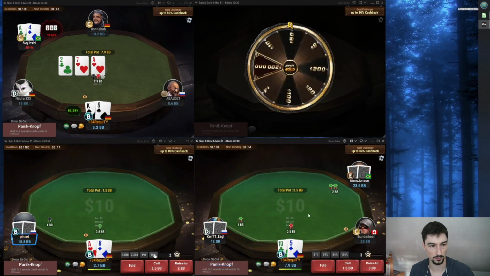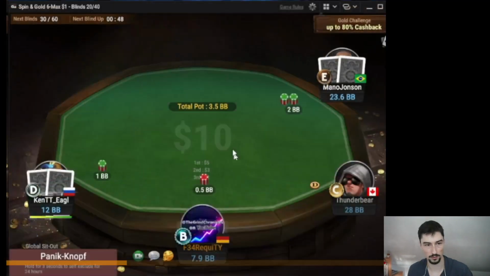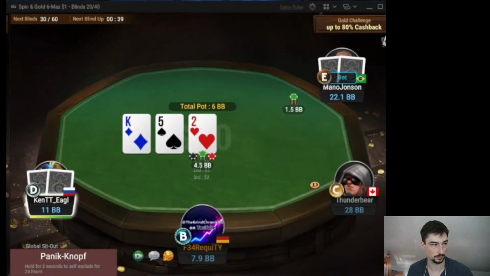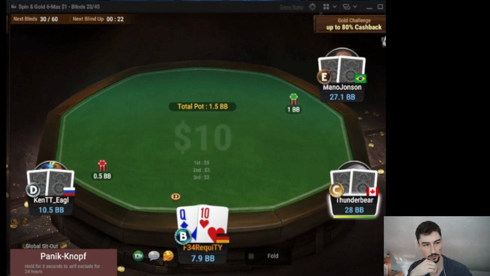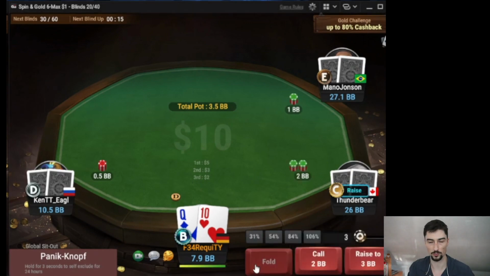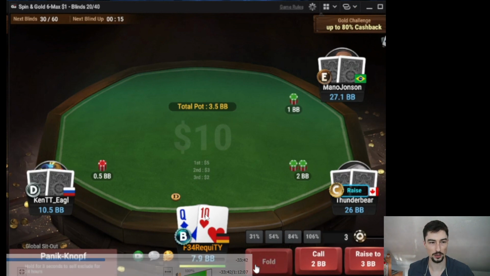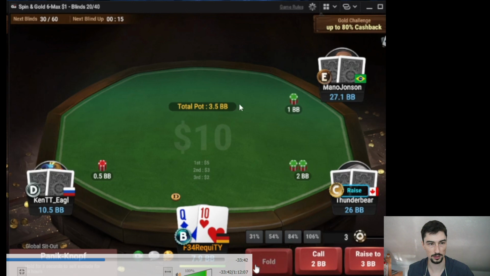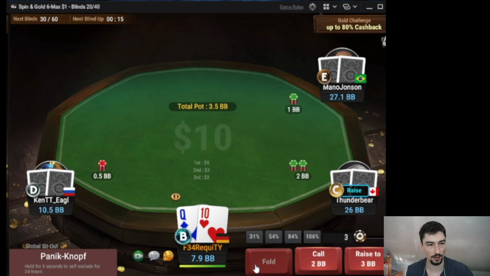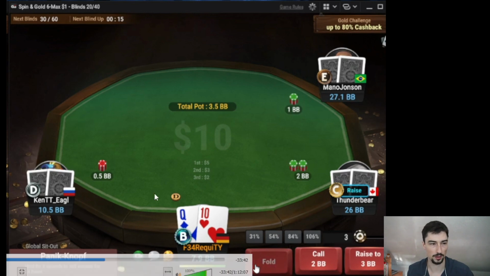Mm-hmm. Folding here. Sure, let's zoom in again. Queen 10. So that's interesting. In this spot, I prefer the shove slightly more if it would fall to us, because we now have less chips. We are the person with the least chips. Queen 10 still performs good against ace x that calls us, unless it's ace 10 or ace queen. And we need to kind of make something happen. And we also have some fold equity. But he raises, so definitely a fold.